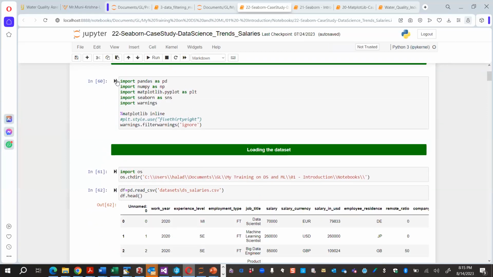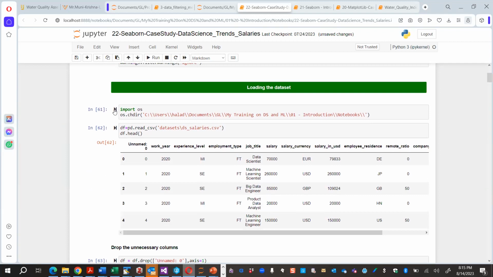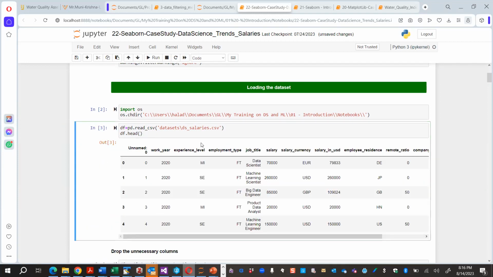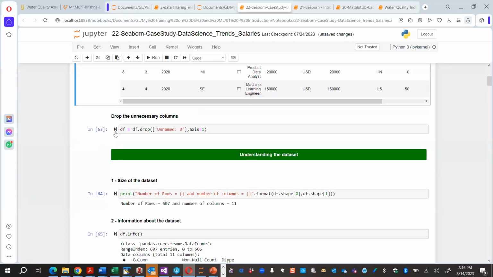Let me just run the libraries. Now let's import the data set. I'll not spend much time here because we have already spent enough on this case study; our only view is how it can be done with Seaborn. That's our concentration here. So let's run the data head. Okay, fine. Similar to before, we will drop the first column, which is not required. Let's take the size of the data set.